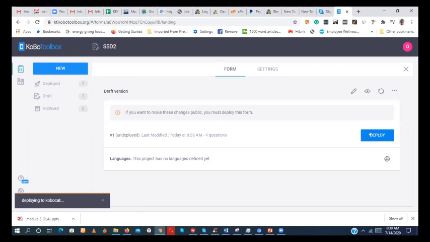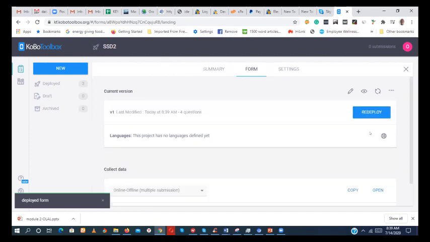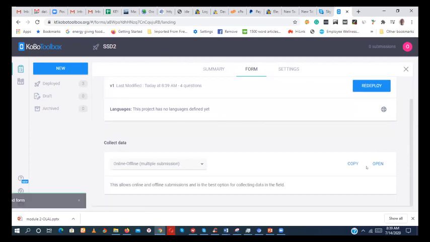Everyone should be getting that: deployed the form. So my form has already been deployed, okay? Click open. It will open in another window like mine.